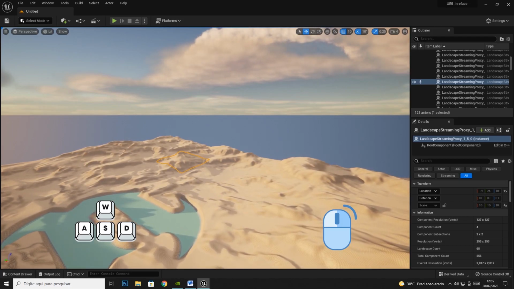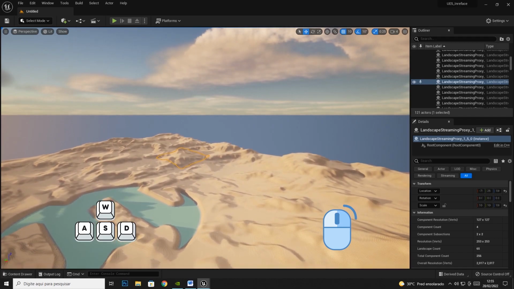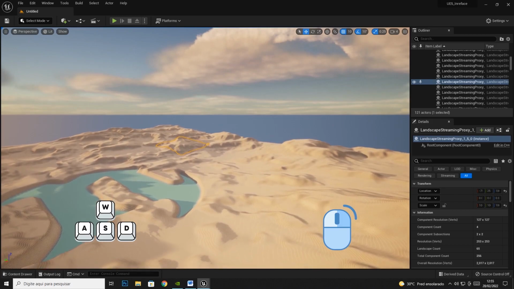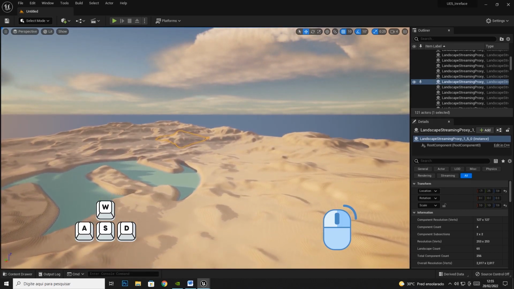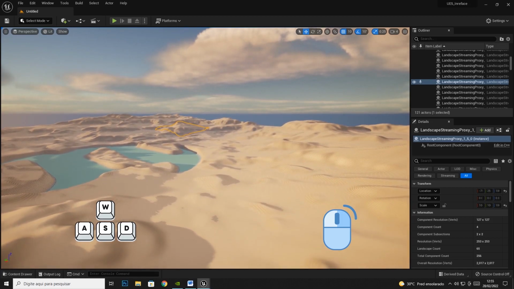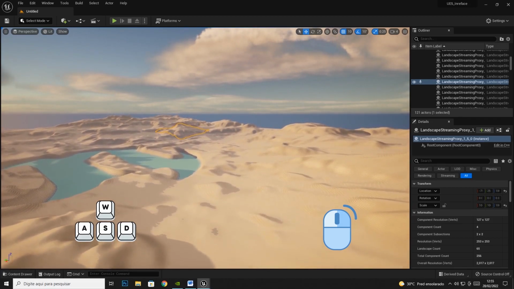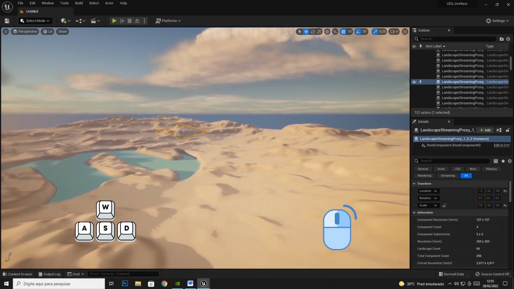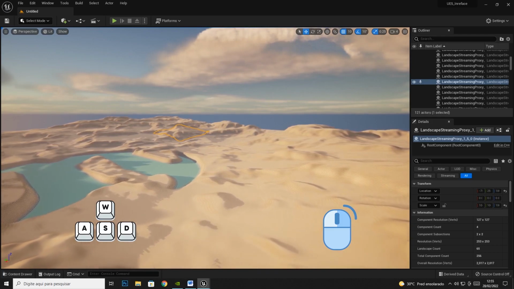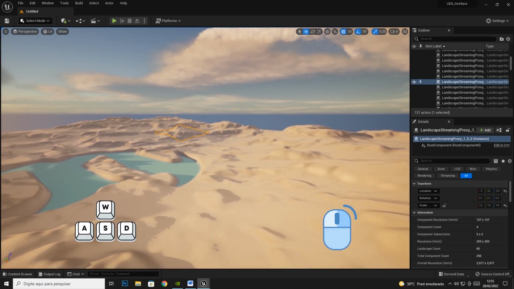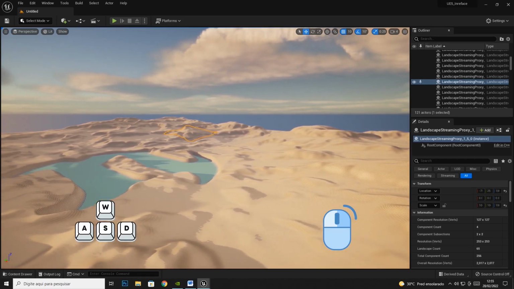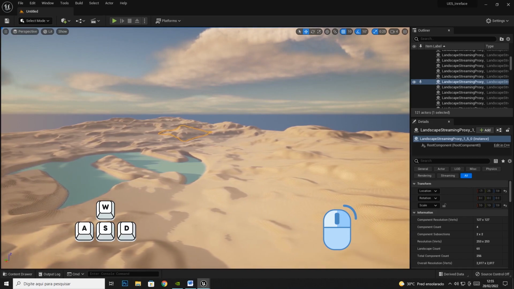See? Press the Q key. Look, you will go down. We're going down very slowly. But we can increase or decrease the speed. We'll talk about it. Press the E key on the keyboard, going up. Okay, Q, you go down. E, you go up. W, you go forward. S, you go backwards. A, you go to the left. And D, you go to the right.